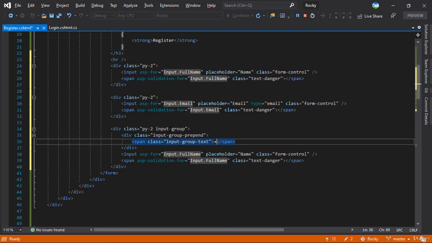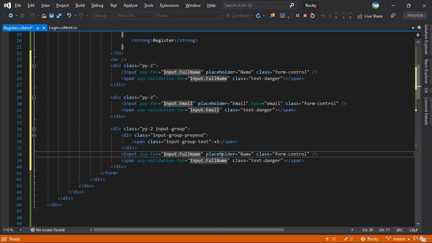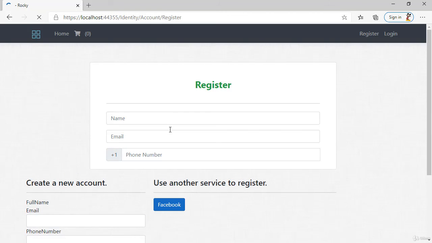And in there, I just want to display +1 for the phone number. Then input here will get the phone number, placeholder will be phone number, and we'll give it a type of text. Let me save this, go back and refresh, and it's coming along great. Let's continue working in the next video.